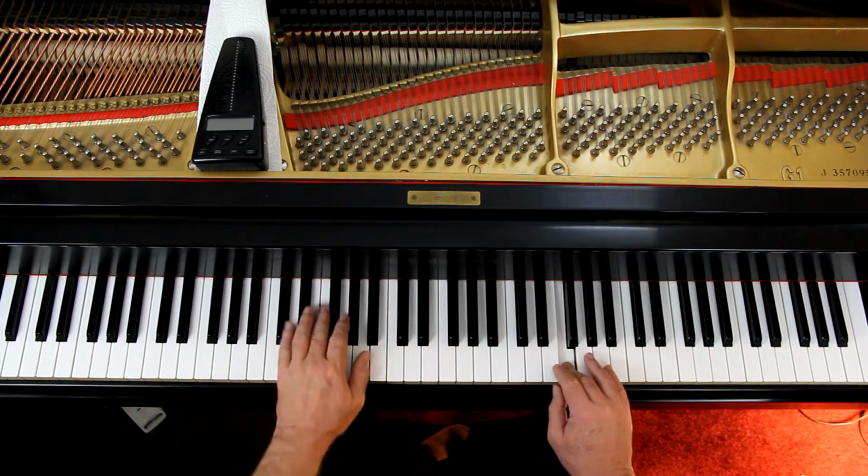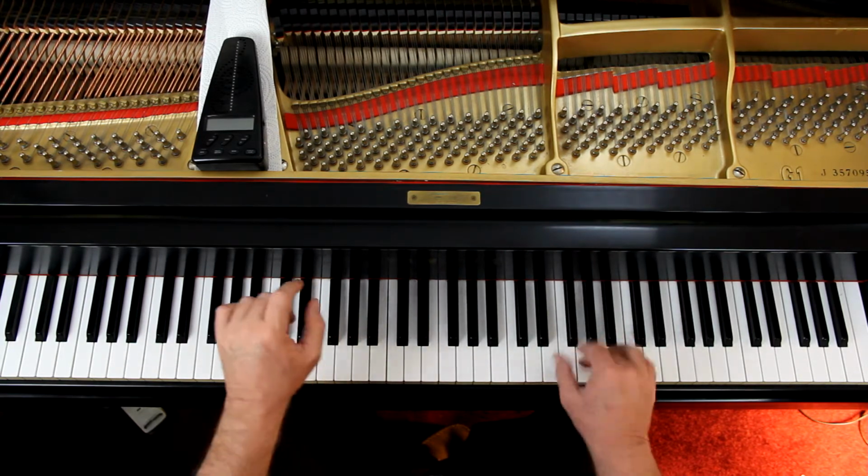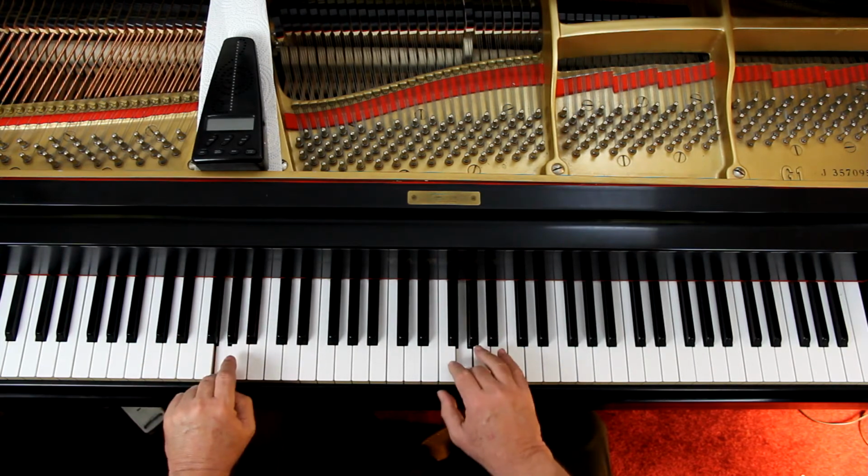Something like that. So what's the rhythm? It's not what you think it is. Make sure you tie over. If it's confusing you, take out the ties temporarily until you get it.